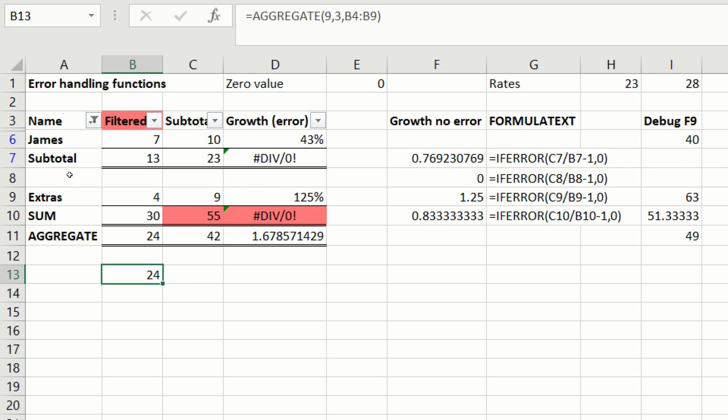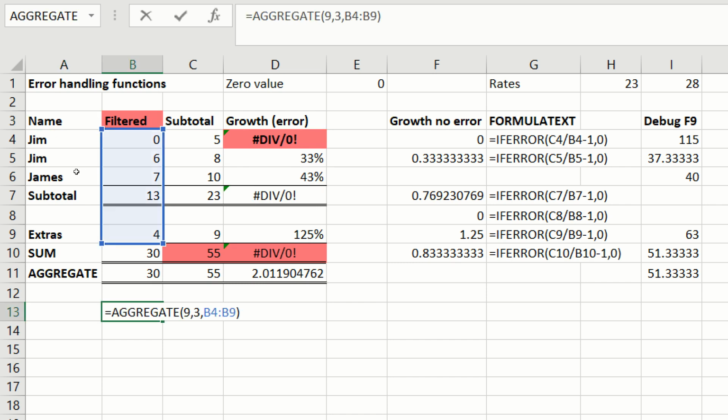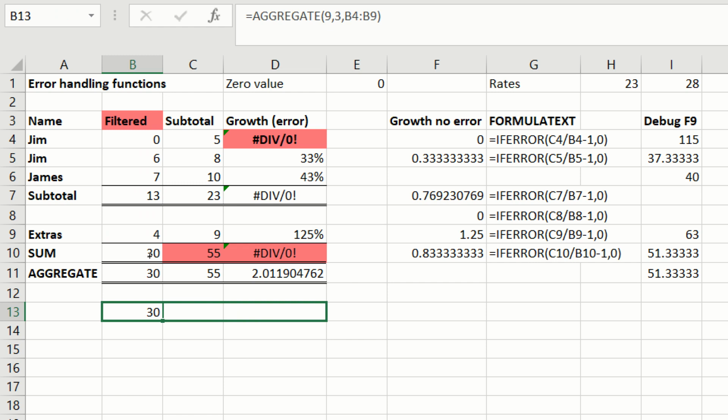As you can see, I have 24. And 24 will be 30 if I take that off, because it will be 6 plus 7 plus 13 plus 4, that will be 30. I can drag this across, so I can see that it excludes hidden or filtered values.